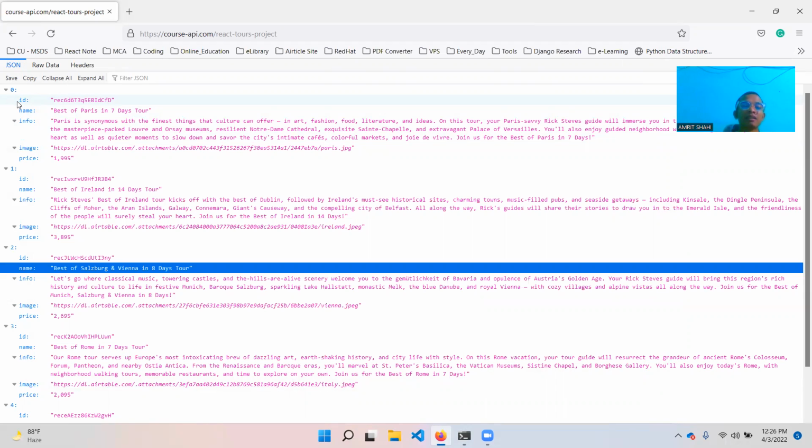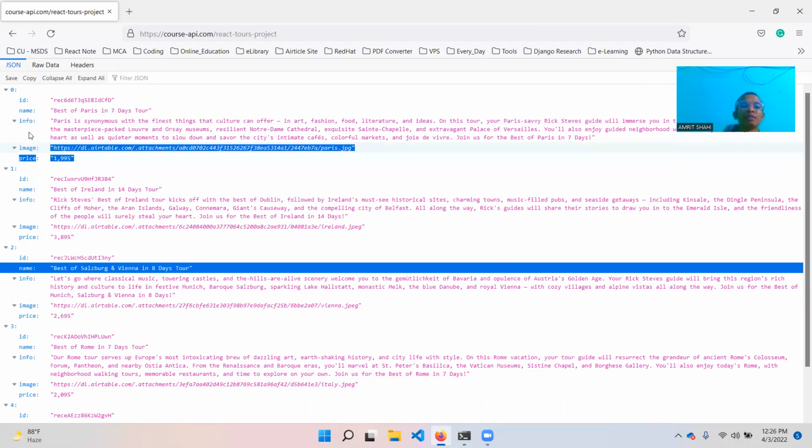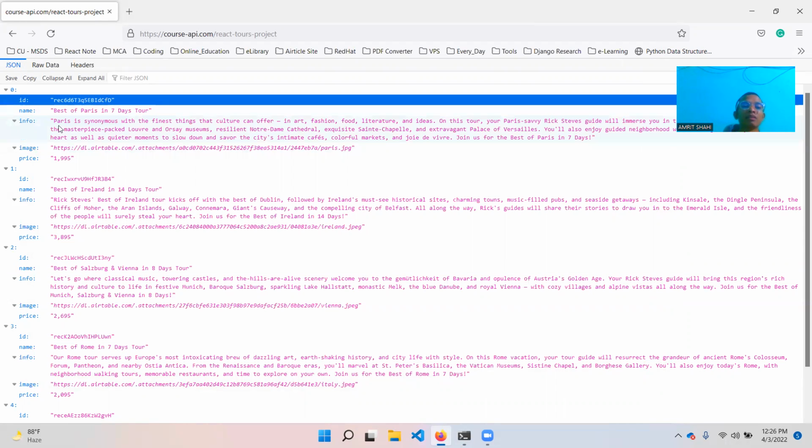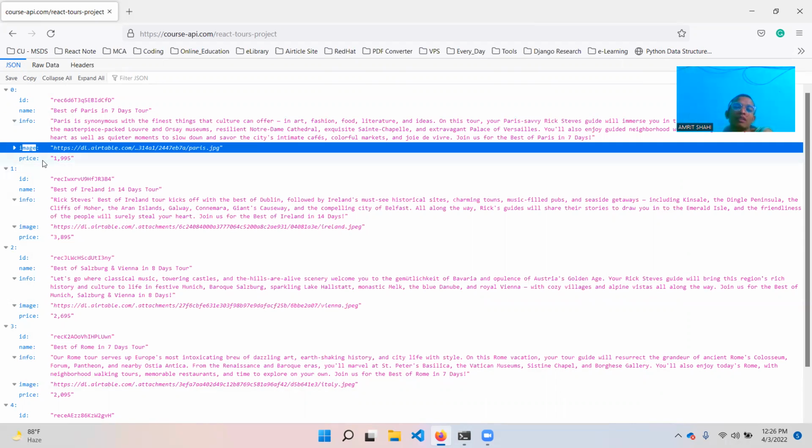With an API you will get data in a JSON format, as we call it in JavaScript. In JSON format, you will get data like ID, name, info, image URL and price. Those are the pieces of information you'll be getting from the API.